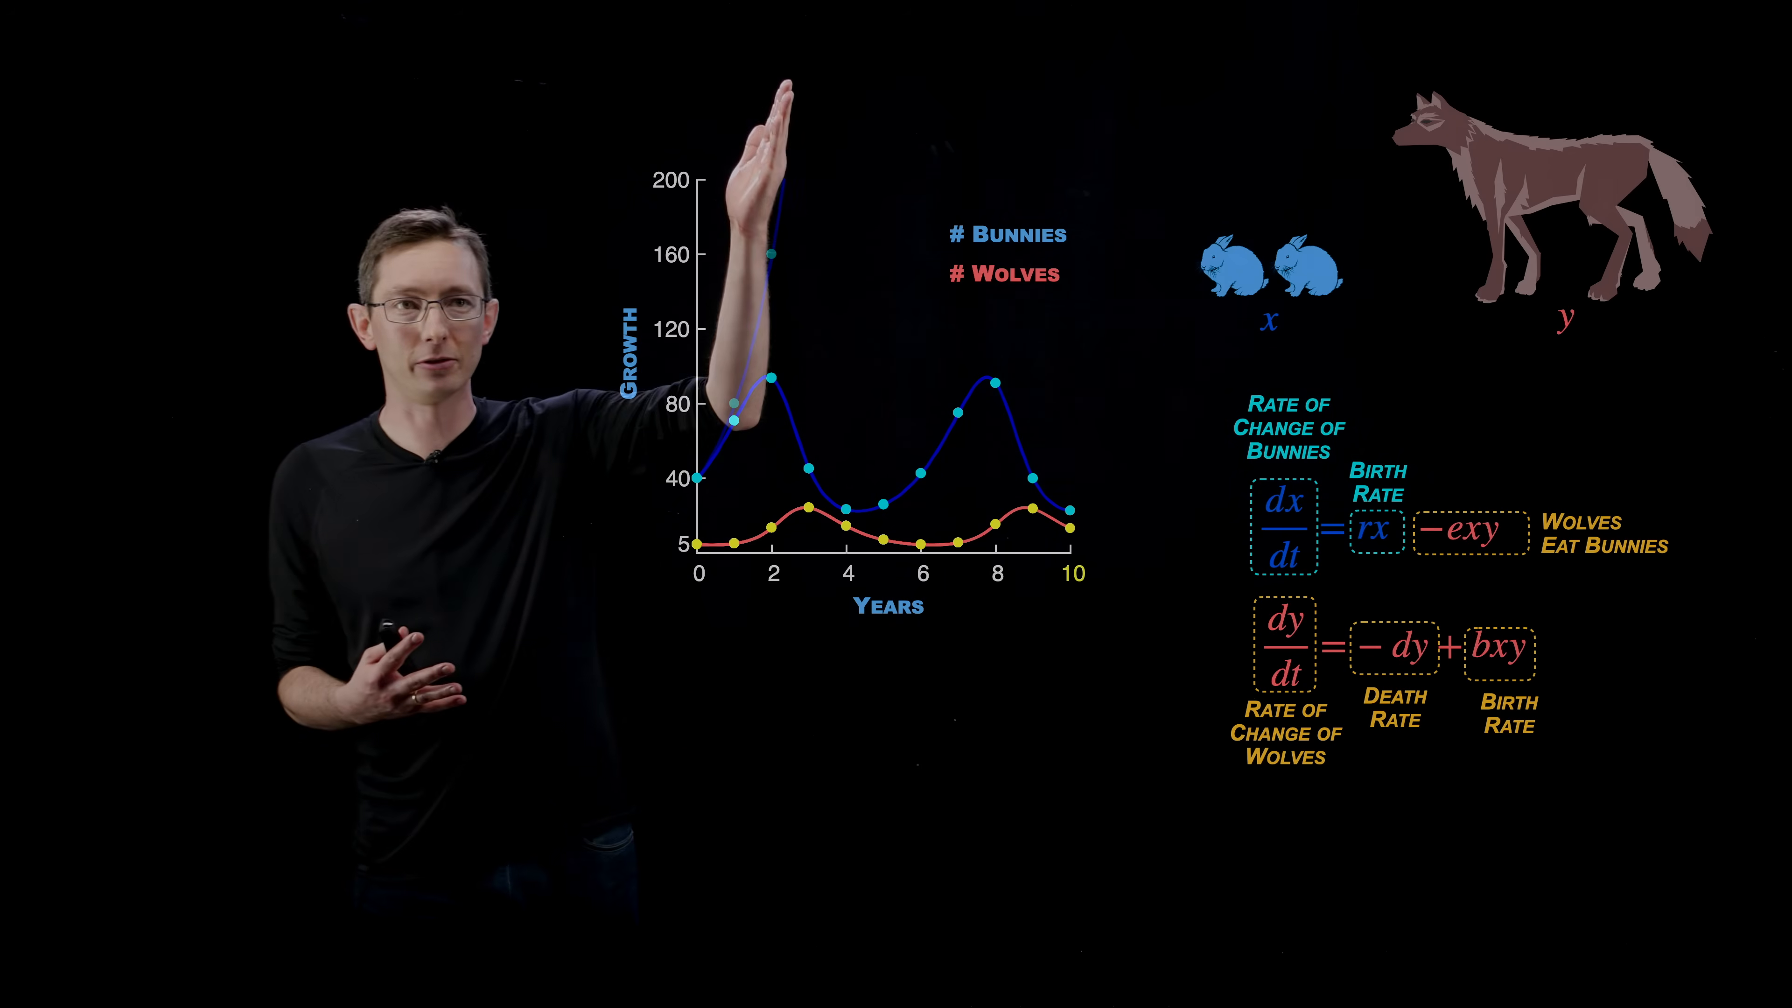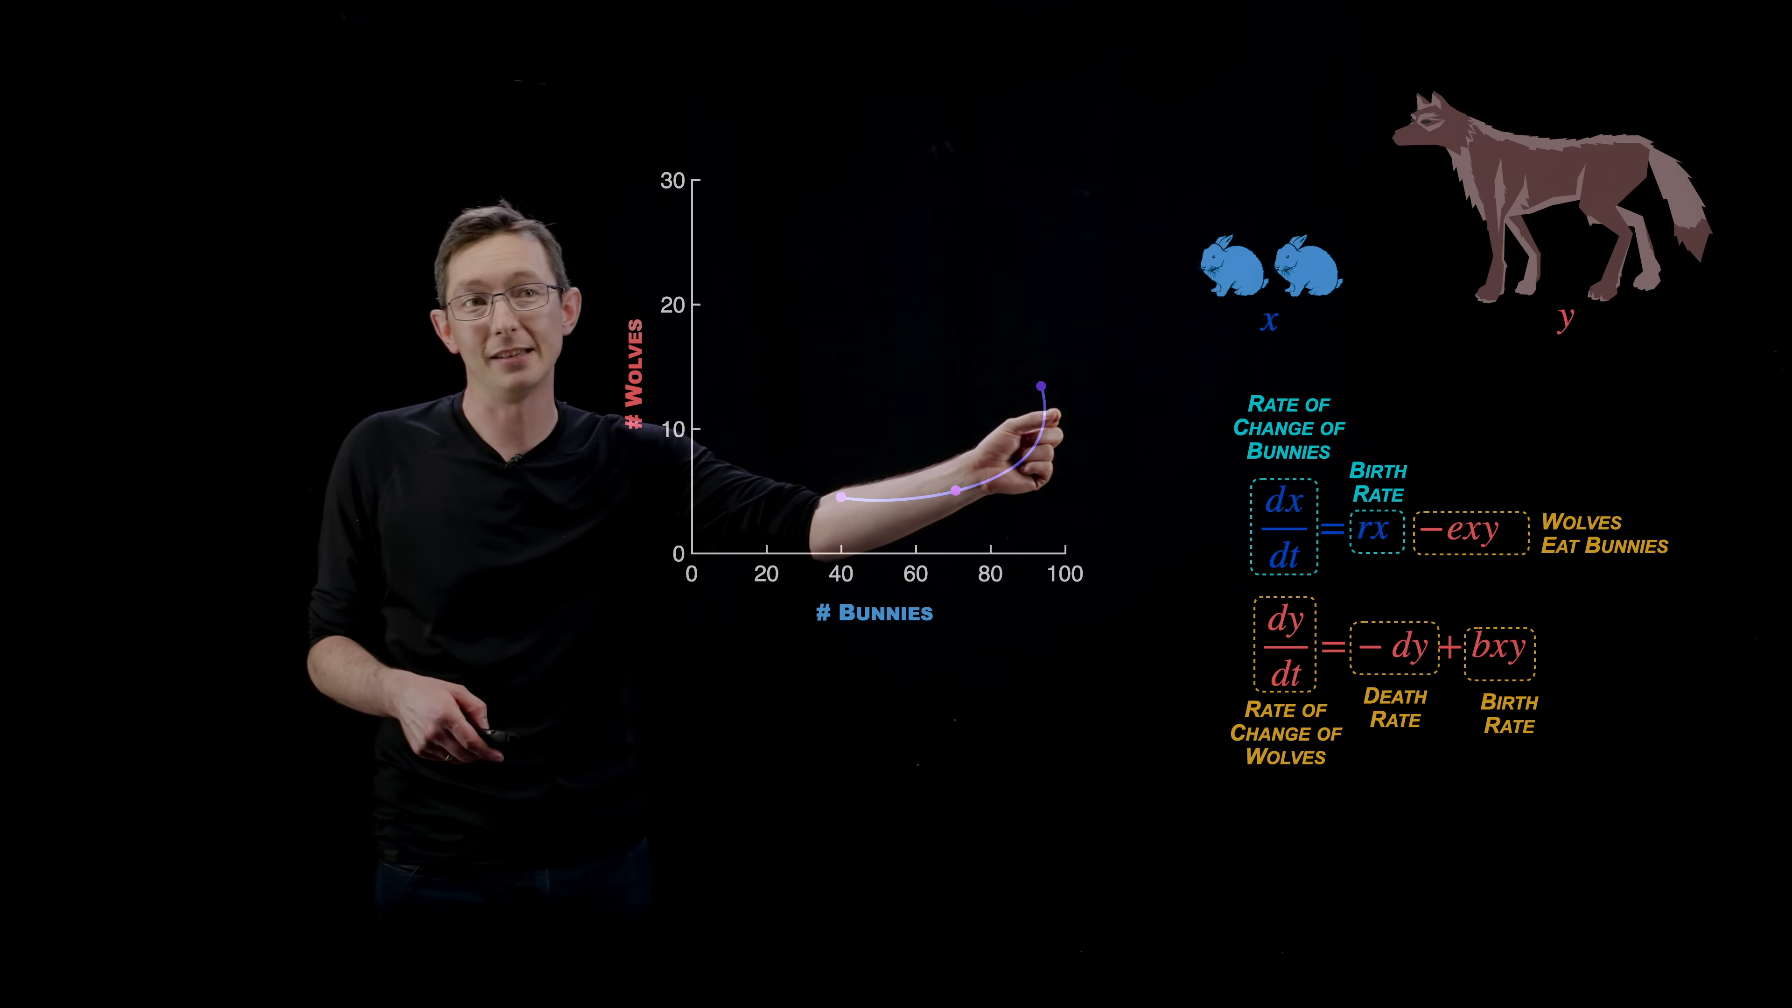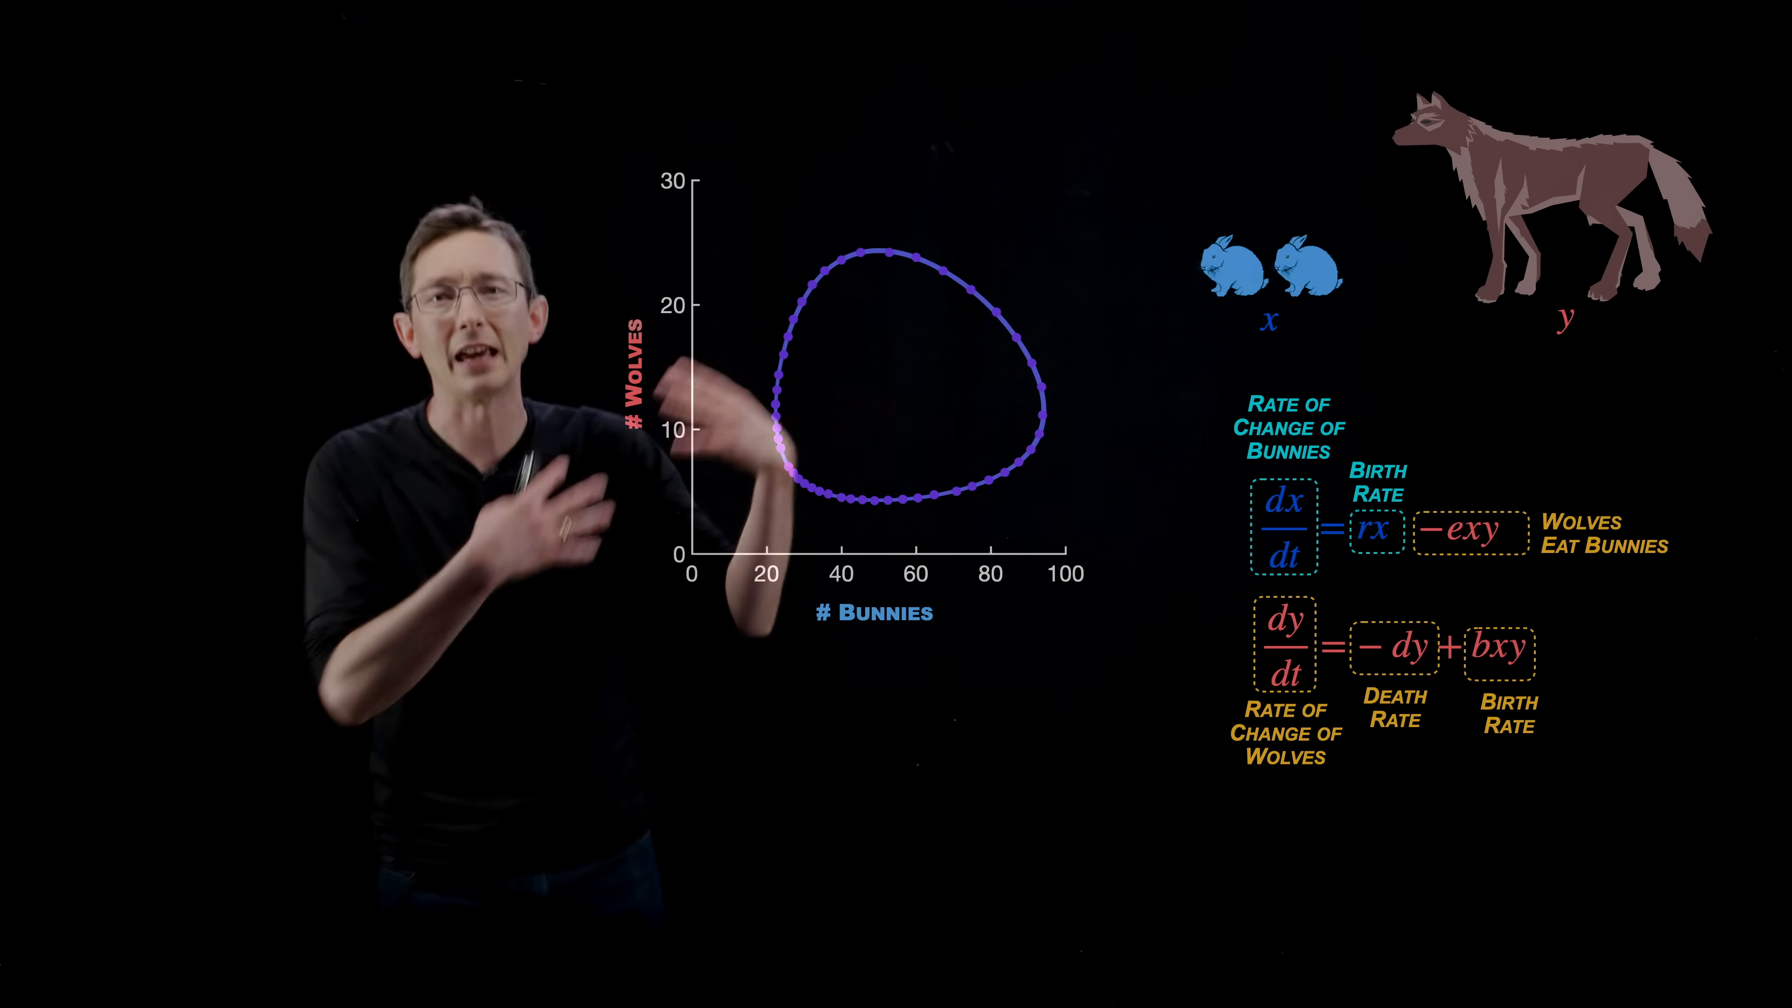So that's one way of curtailing exponential growth: through this kind of multi-species interactions. Now I'll point out one way I like to plot this is not just wolves and bunnies versus time, but you can also plot the number of wolves versus the number of bunnies. So again, we started off with 40 bunnies and five wolves. As you increase time, the number of bunnies increases, the number of wolves increases. Now there's too many wolves, so they eat a lot of the bunnies, but they're still growing. Now there's less bunnies, so the wolf population collapses. The whole system goes around and around and around in this circle. This is called a limit cycle or a periodic orbit. Essentially you go around and around year to year in this system, and eventually every point in the system gets filled out. I really like this way of plotting it. This is called a phase portrait sometimes. Really, really cool.